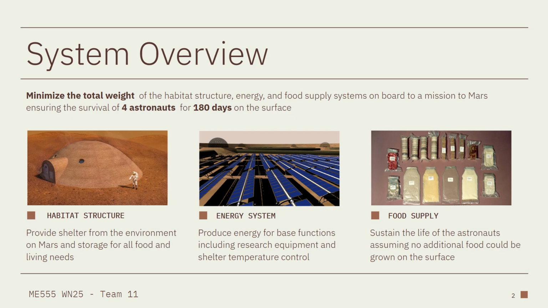A team of astronauts is ready to go to Mars, however, issues with the weight of the rocket have delayed their launch date. Our team has been tasked with minimizing the mass of 3 systems that will be on board this first trip to Mars. The trip will include 4 astronauts and will last 180 days.